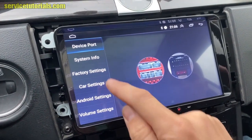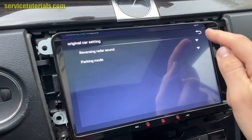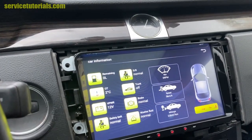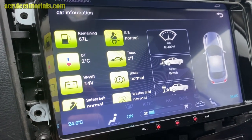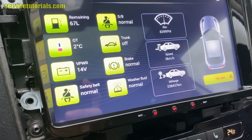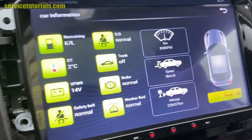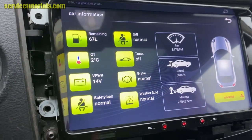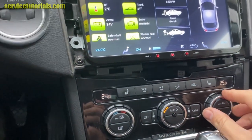So we have a menu with car settings. So we have settings here with reversing radar sound, parking mode. Here we have some details of the car. If you start the engine, you will see the remaining fuel, the outside temperature, the voltage, the battery power, the safety belt. It will show you which door is open, and also it will show you the info from the AC panel.